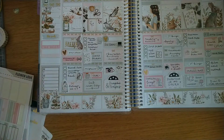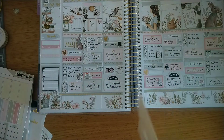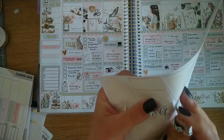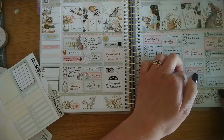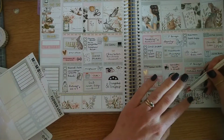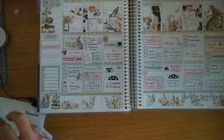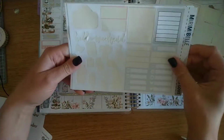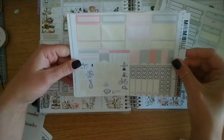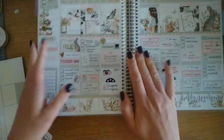So very much heavy on Dungeons and Dragons. Lots of exciting stuff happening as well, what with Phantom and sorting out my stickers. My husband was actually off all this week, which was really nice. So we were able to not worry about schoolwork, not worry about his work, just be together, which was just lovely. So I did add those extra bits of big deco down at the bottom of the sidebar washi, and then finagled my way through the Hello Weekend, and then these are the stickers that I have left.